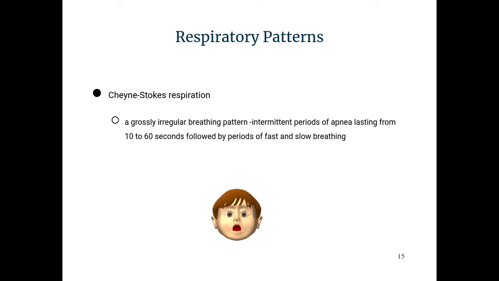Cheyne-Stokes respiration is another pattern. So tomorrow in your lab, you're going to tell me whether or not you have one of these various breathing patterns. Cheyne-Stokes is a breathing pattern that typically happens from a traumatic brain injury. So tomorrow, if you see that term, I do not hope anybody says that they have Cheyne-Stokes respiration, because that would mean you have some type of serious brain damage. Essentially, due to that trauma to the head, it affects the ability of your body to control its respirations properly. You're going through periods of time where you're not breathing, so your body's not getting oxygen, and then you're also having periods of rapid breathing and slow breathing. So it's very, very abnormal.